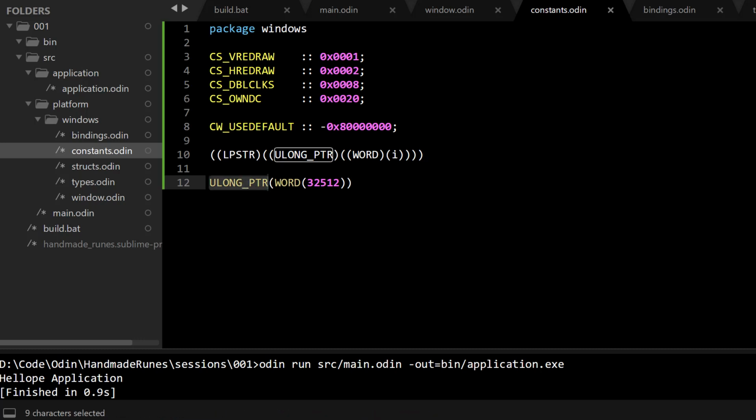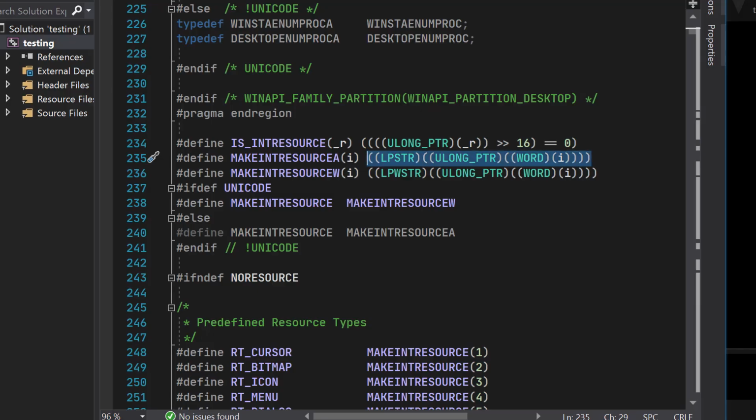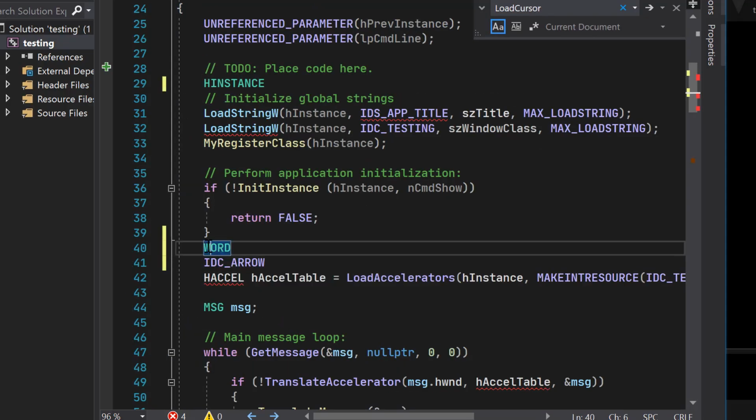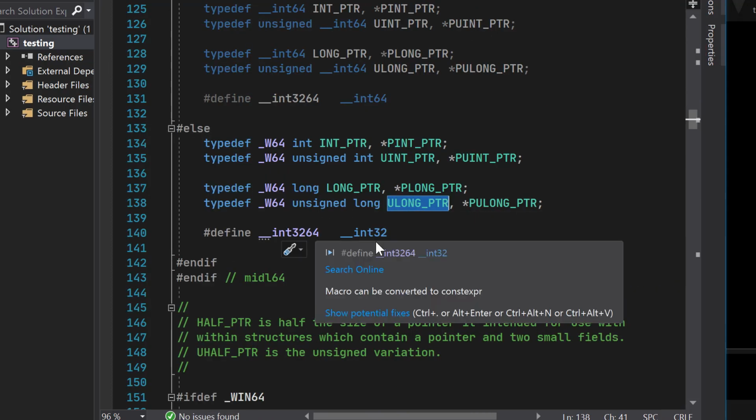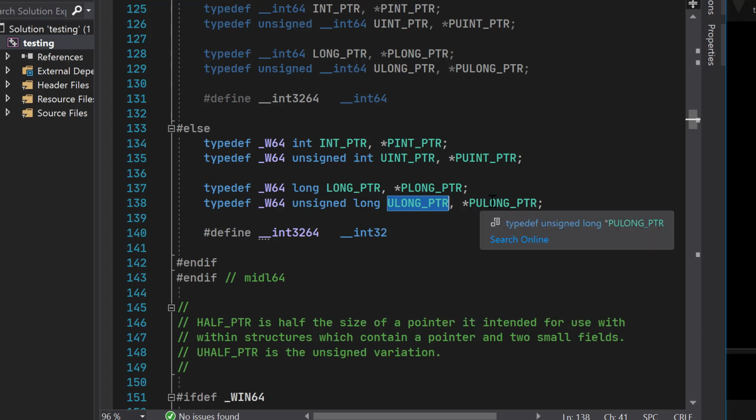A U long putter is an unsigned long, so it's a pointer to U long putter. Whatever. Okay.